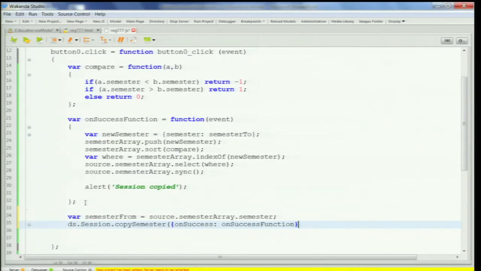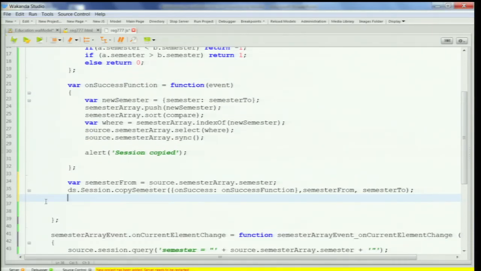Close that out. I'm not going to give it an on-error handler. I trust that this is going to work. And I'm going to say semester from and semester 2. And that's it. So it's really just a couple lines of Wakanda code.